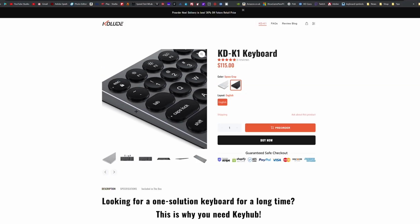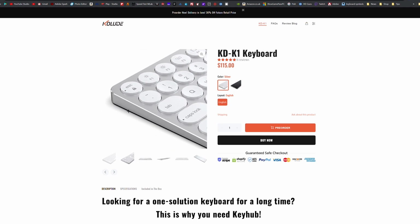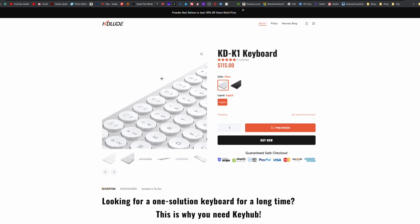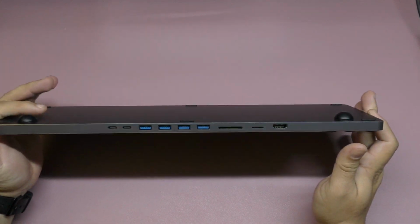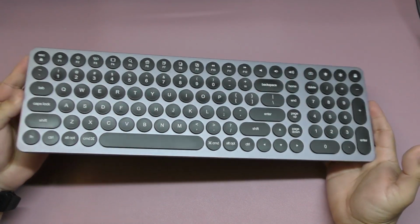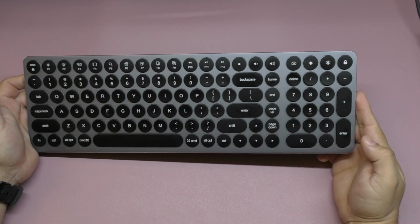Keep in mind, this also comes in 2 colors. This is the space gray, which comes with black buttons. But if you want a silver color, it will actually come with white buttons, which looks really damn cool. But I prefer the space gray with the black buttons, because I think the white buttons would, in my opinion, get dirty a little bit more. But look how cool this keyboard actually looks. And it comes with a keypad as well.